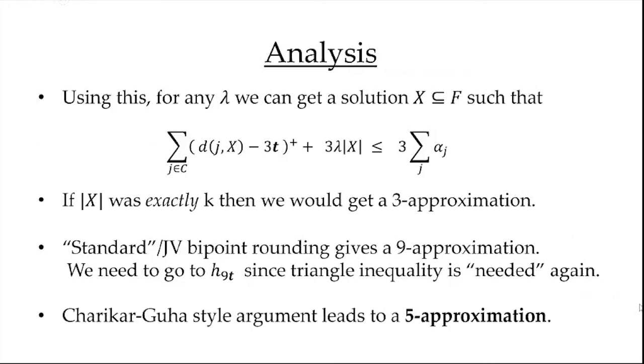If you're slightly more sophisticated, you can get a 5 approximation. So this is what we know. For this clustered top L version of the K median, the L centrum problem, right now we can get a 5 approximation. This is significantly better than the two results I mentioned in the history, which was also from this year. And I think that this can be brought down to just 3, which would be tight, which you cannot do better. 3 because for K center you cannot do better.